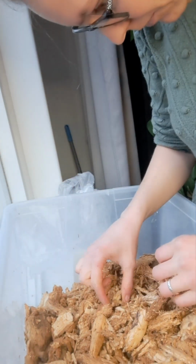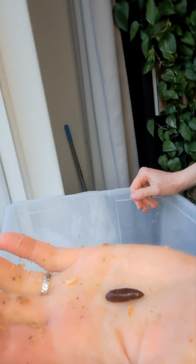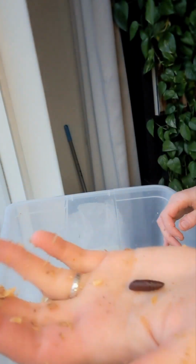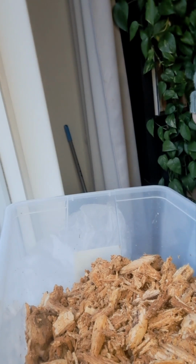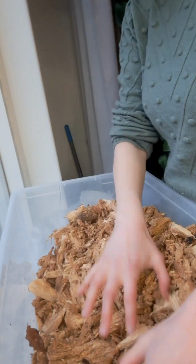Hey, ooh, what do we have here? That's a big, I believe it's a pupa from a moth, a night butterfly. I think I will throw it in the garden. I will keep it there. There it can hatch.